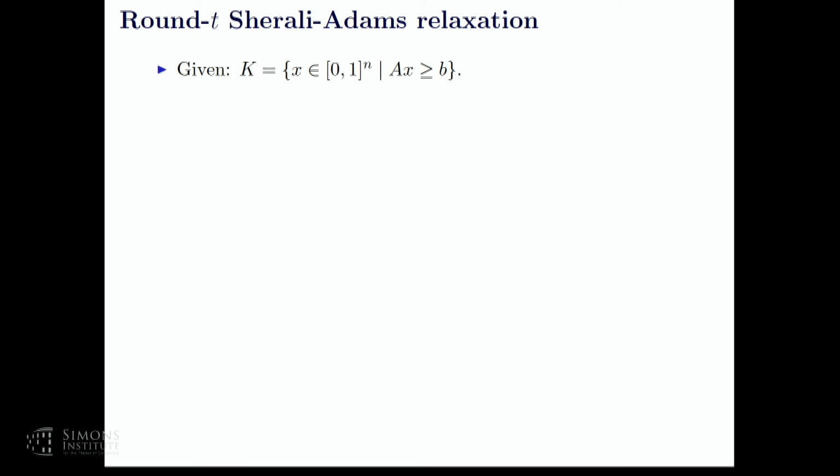Slightly more concretely, in generality this is your linear relaxation, a polytope. It has all the x such that some linear system of inequalities is satisfied. It's important that you assume the variables are between 0 and 1, which is the case for us, so this is for 0-1 relaxations. Then, systematically, you take every subset of variables of size at most t, where t is the parameter your hierarchy depends on, and you introduce a new variable y indexed by that set I. This variable represents the joint probability that all the variables in I are 1 at the same time. So you look at the joint distributions on every subset of at most t variables.